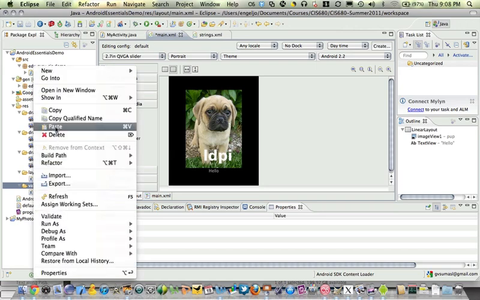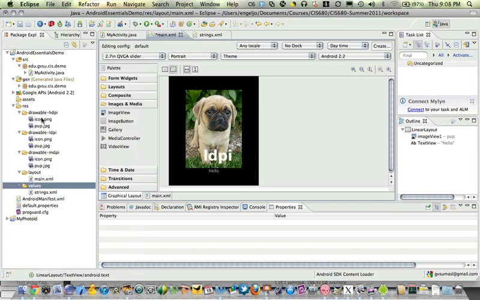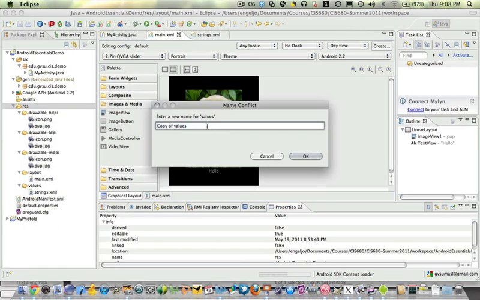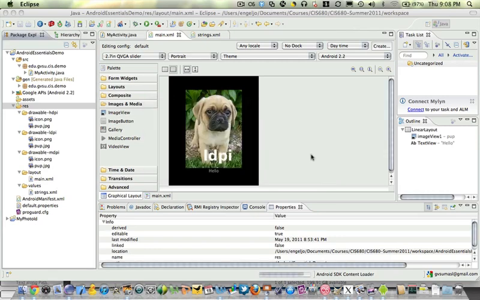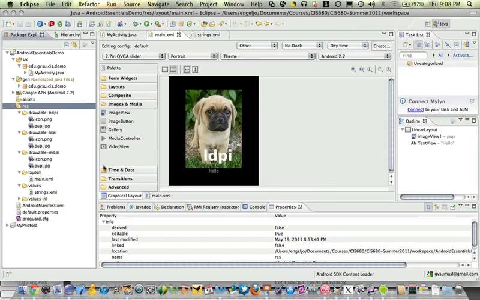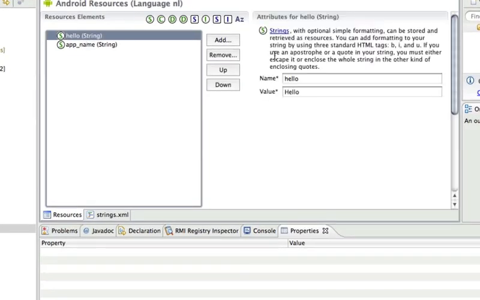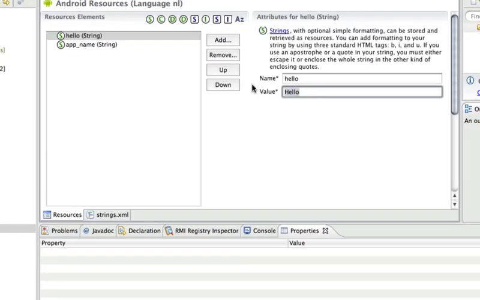So I'm just going to go here and copy this folder, and then I'm going to go up here and paste it, and I'm going to name it values-nl for the Dutch language, and then I'm going to go down here and open it and go to this string, and I'm going to put my translation in here.